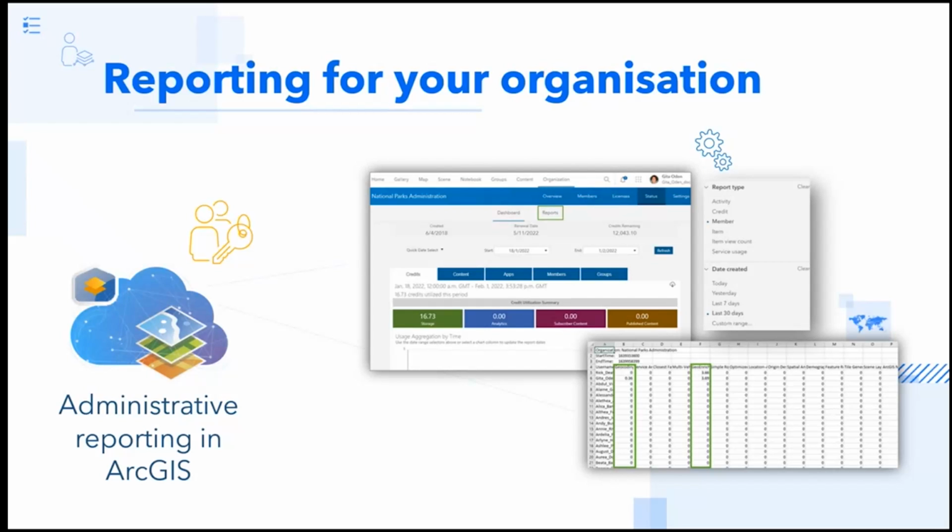And these give you comprehensive reports, which can be an informative tool so that you can better manage your resources. More information will also be available within the follow-up email. So if you're interested in really taking advantage of reporting as an administrator, then that will be a great place to check.